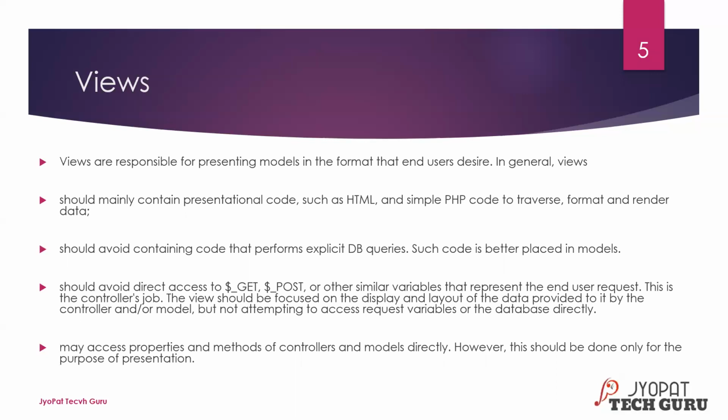So what exactly is a view? A view is the presentation layer wherein we want to present the data. Ultimately, the end user is going to see the views itself. So views are responsible for presenting models in the format that end users desire. In general, views should mainly contain presentational code such as HTML and simple PHP code to traverse, format, and render the data. Views should avoid containing code that performs explicit database queries. Such code is better placed in models.